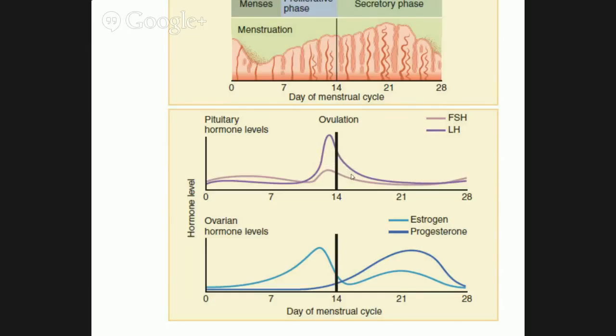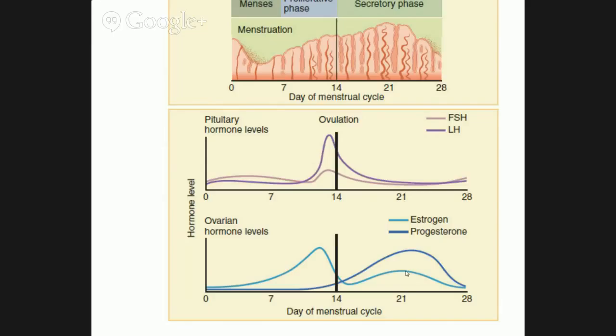Okay, but the levels end up falling off quite a bit, and then here we see that they start to rise again, which is going to be the start of the next cycle there. Okay. After ovulation, the follicle stops making estrogens, estradiol. So its levels start to drop off. But when the corpus luteum starts to become active, it's going to be making hormones also. It starts to make progesterone and some more estradiol. Okay, but the estradiol levels are not as high as they were in the follicular phase.